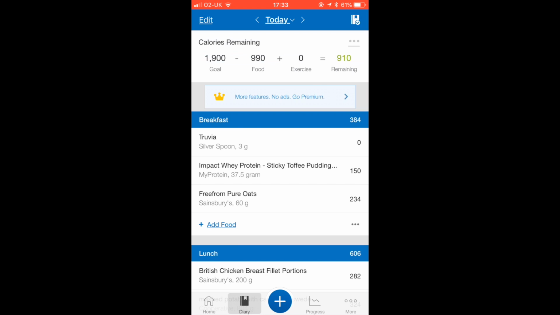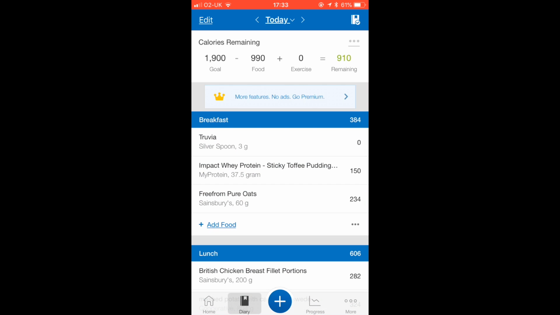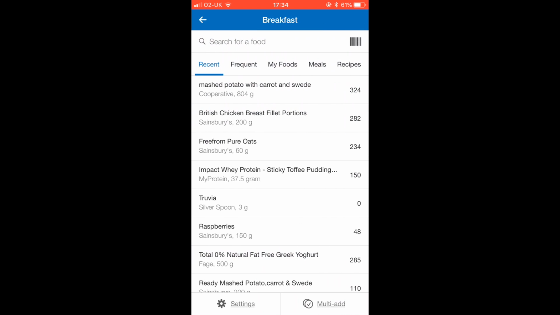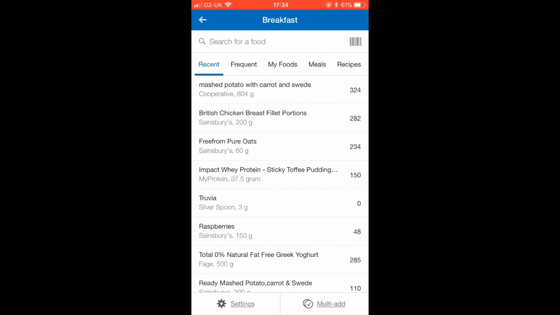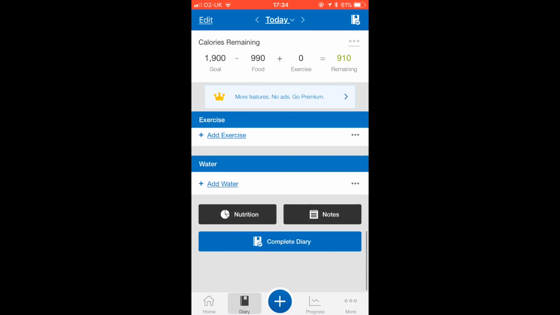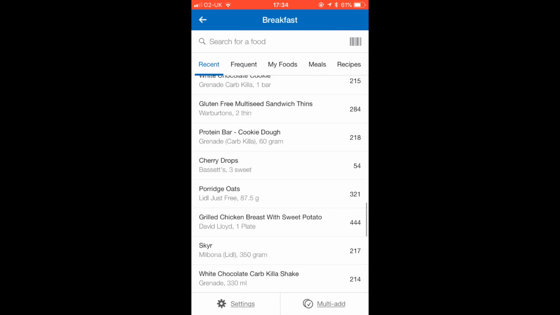So I showed you how to track your calories on here, how to input the food, how to add a serving. I showed you how to weigh your food, and then obviously I showed you that you can literally, as easy as just scan something and then it'll pop up what it is. It's so easy, it's so simple, you've got no excuses. And like I said, the main thing is it saves your favourites.